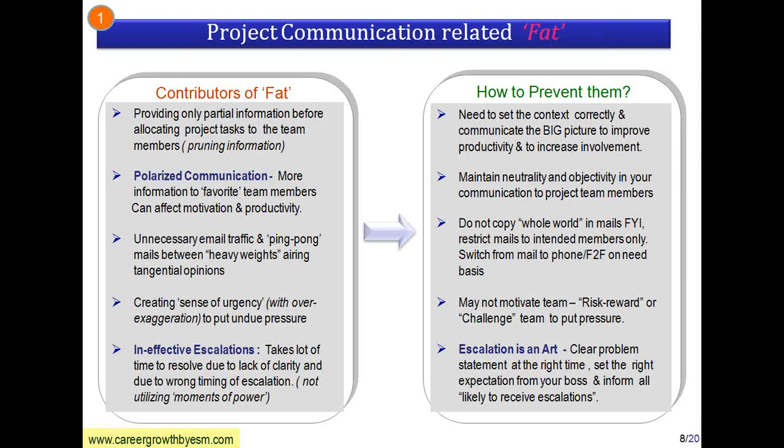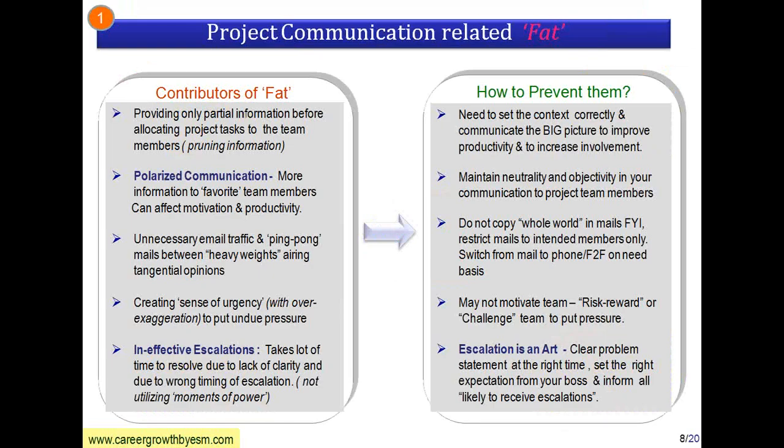Then there is also unnecessary email traffic and ping-pong mails between heavyweights. Suppose you have very senior members and heavyweights in the team. They are fighting over a certain technical issue and you are a silent spectator to that, then it is a kind of fat which brings down the productivity of the project. As project manager, it is not necessary to copy the whole world. Instead of copying the whole world in the email, it is better to go to those two heavyweights and solve the problem by sitting across the table. Sometimes phone and face-to-face communication works much better than email communication.